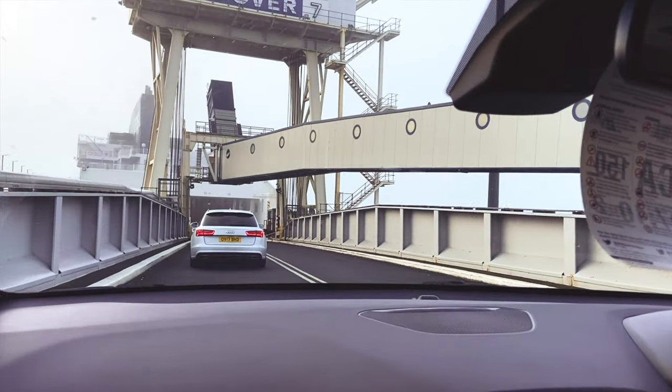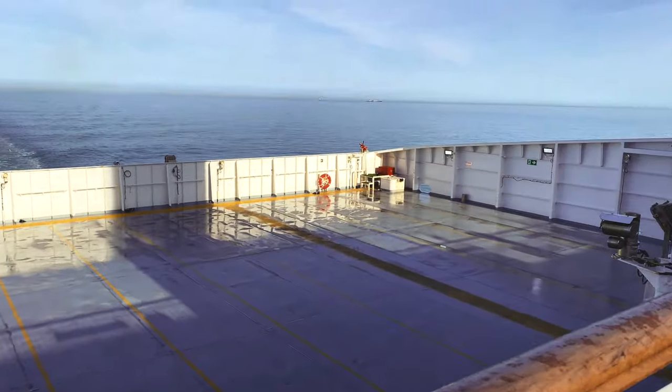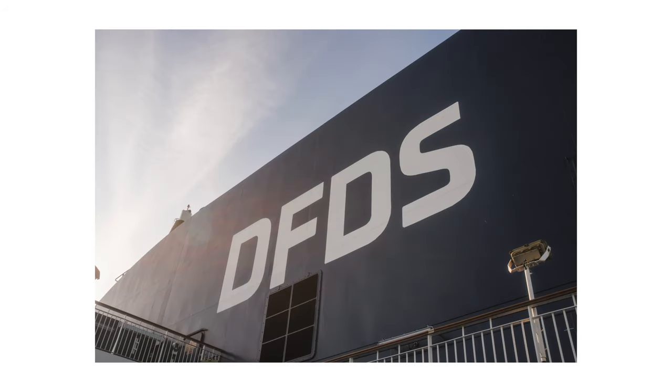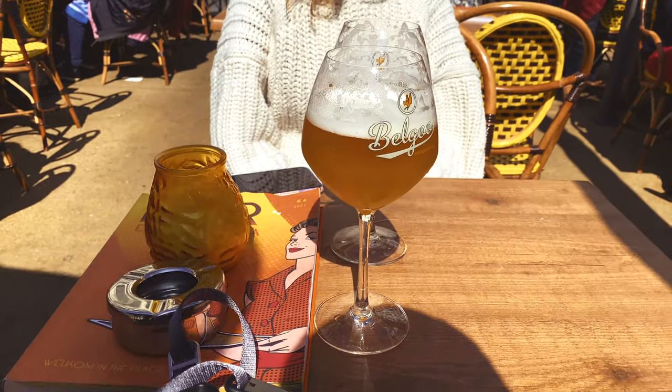Kicking off day one, we decided to take the ferry across. I always find it's really hard not to just head outside and get some quick snaps, and almost straight away in these photos you can see that Pro Mist taking effect. Once we arrived in Antwerp it was around lunchtime, so we headed to find some food — and by food I mean we were just looking for an excuse to drink some beer.